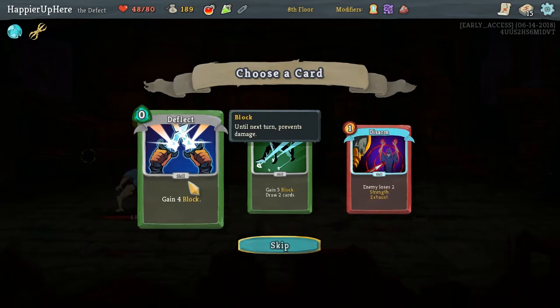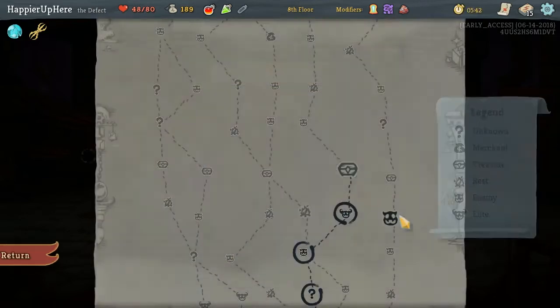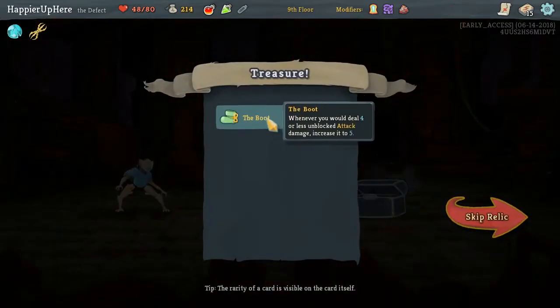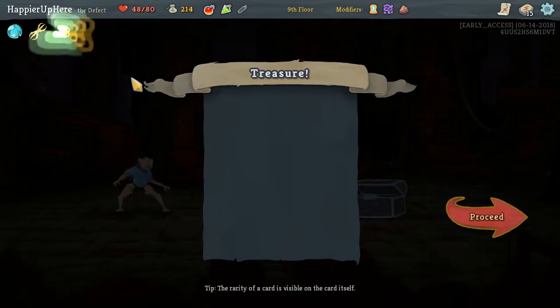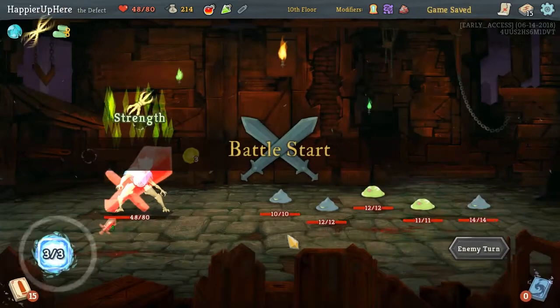Well, now we could go for a 0 cost deck, but I am uncertain. Let's skip. I mean, we're gonna take 3 of each card, right? So we have to be really careful. We did get the boot. Whenever you would deal 4 or less unblocked attack damage, increase it to 5. As well as we had Vajra before, which gives us 1 strength at the beginning of each fight.